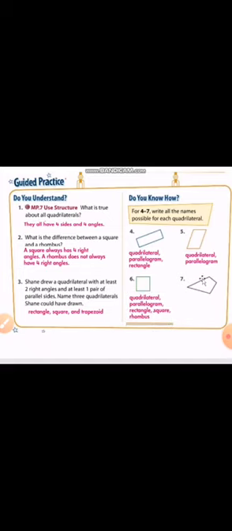What is this? This is not a trapezoid. Why? Because it doesn't have any pair of parallel sides. The trapezoid should have one pair of parallel sides. I don't have any pair of parallel sides. If you extend it, they will meet each other. So this is called only what? It has only 4 sides and 4 angles, so this is called quadrilateral.